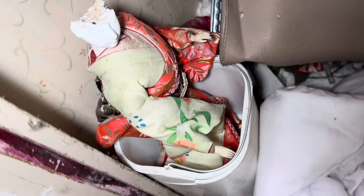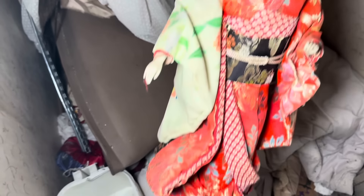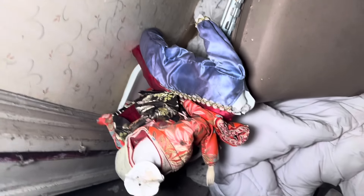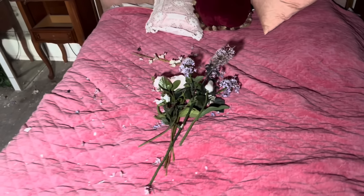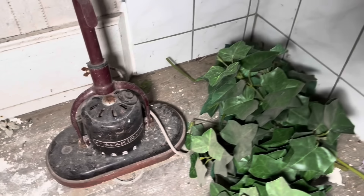I stuck my head in here - I didn't notice this headless Japanese lady though. That's all a bit weird. What she's made out of is quite good though, apart from having no head. I like that. There's a little - I don't think people are going to like this. Why has it got no head? Like a headless jester. Why has everything got its head removed? Anyway, this is what we're in here - another bedroom, and another bedroom with flowers on the bed. It's all a bit macabre - makes me think that someone's dead, with flowers on the bed like that. Another little sink in the corner.